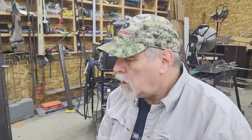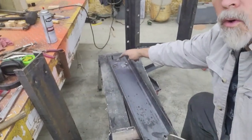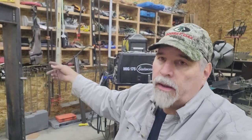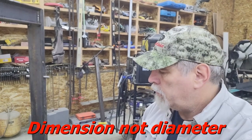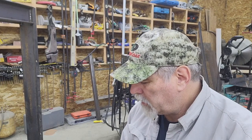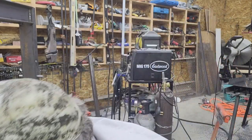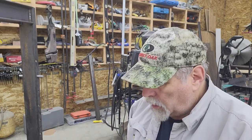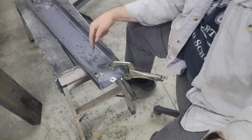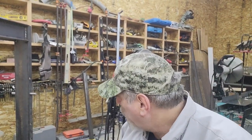When I laid out these holes to hold those spacers, I measured the inside diameter of the two frames and laid that out, and I suspect that at one point I forgot to take into account either the bolt diameter or the thickness of these spacer pins. At any rate, I drilled two holes too close to the end, these two holes here, so there's no way I would have been able to install the spacer pins. They would have hit the frame.